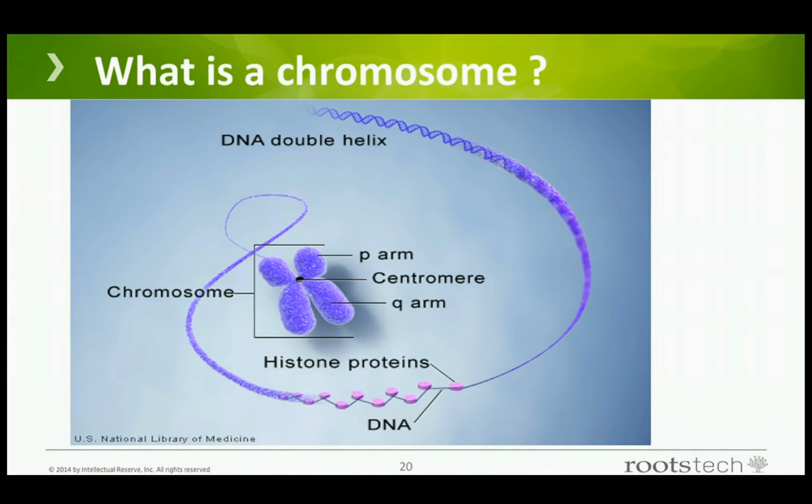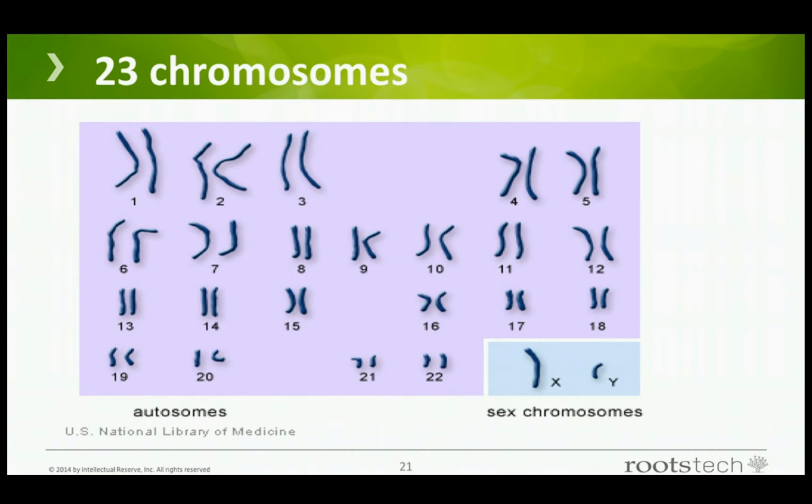The DNA has chromosomes in it, and that's what this picture is trying to show. And here's a picture from an electron microscope of actual chromosomes. And they're numbered in relationship to their length. Number 1 being the longest one, and number 22 being the shortest one, and the sex chromosomes being the last 2. When we do DNA tests, what they call the DNA everything test, usually tests at least 1 through 22. The newer ones now are testing everything, the X and the Y, or the 2 X's if it's a female.